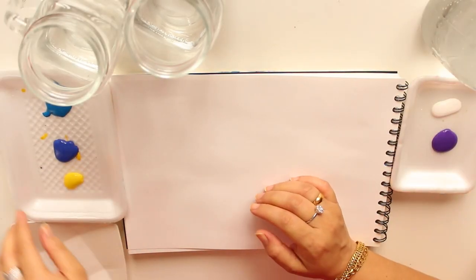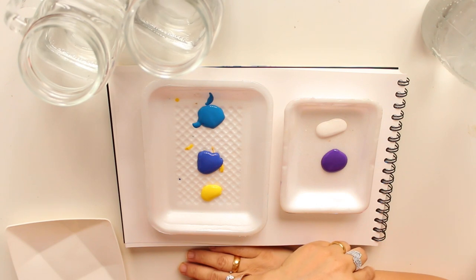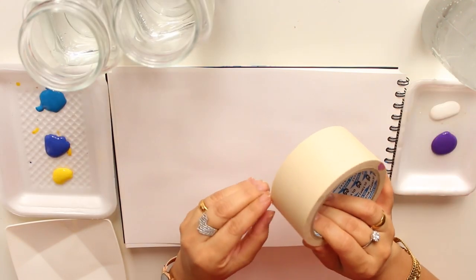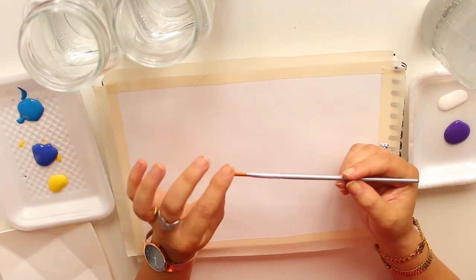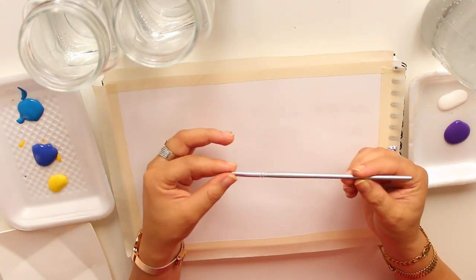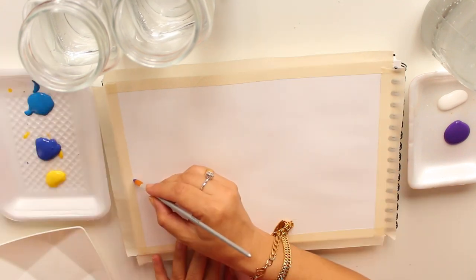Before I start my painting, let me introduce my tools today. Today I'm going to use gouache paints, some people call it poster paint. Before I start my painting, I will tape the page. I'm going to use a soft brush, which you usually use for watercolor also.